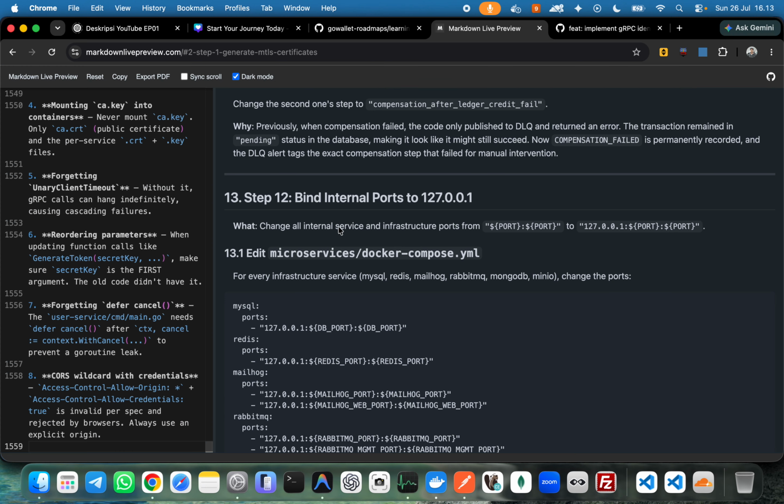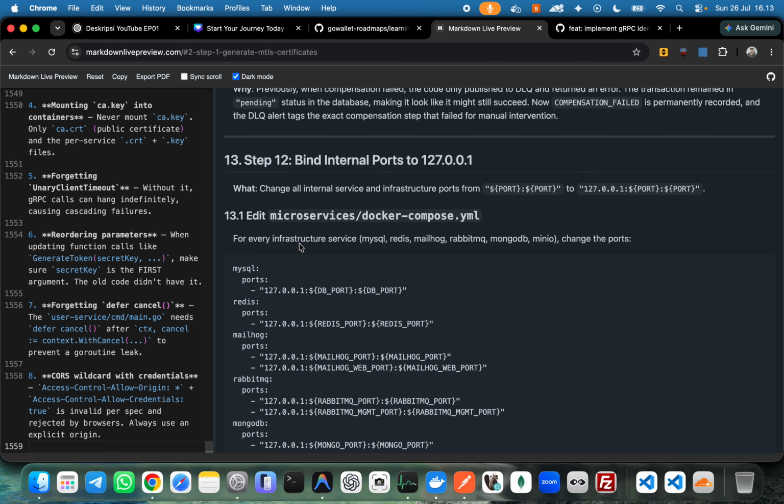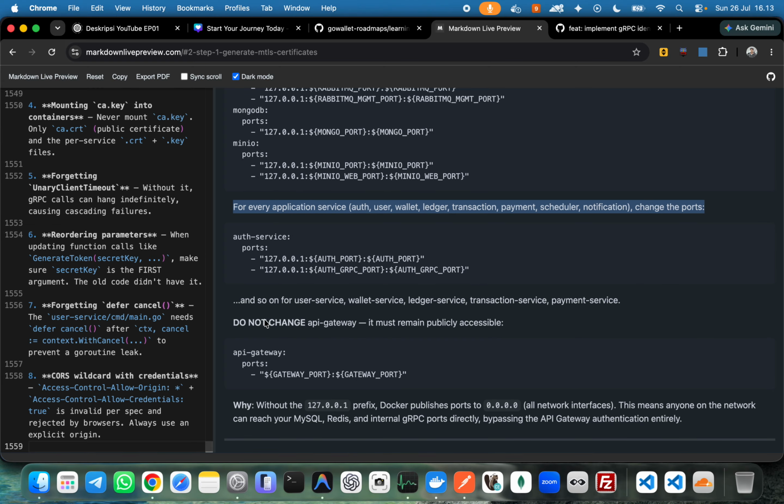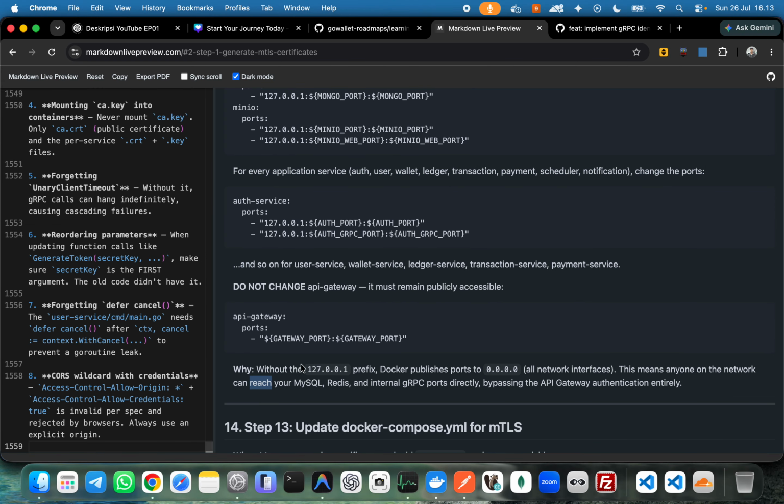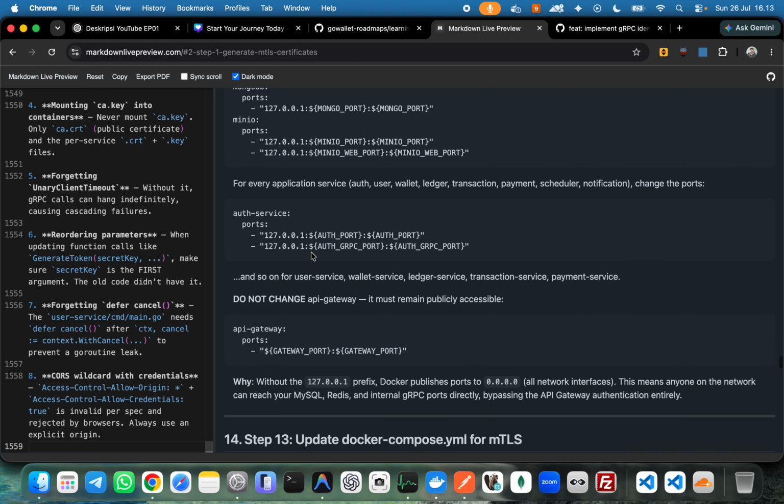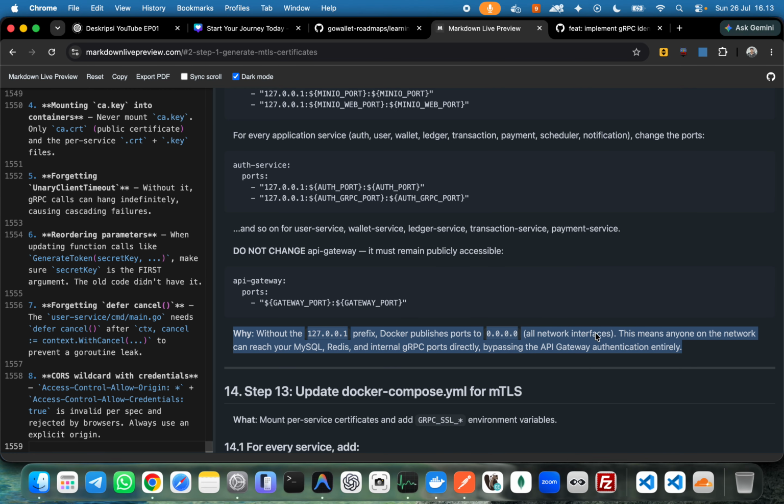What this one is doing is to make sure that, adding this one but not in the API gateway, this remains publicly accessible because Docker publishes the port to 0.0.0.0, all network interfaces. This means anyone on the network can reach your MySQL, Redis, and internal gRPC port directly, bypassing the API gateway's authentication entirely. We need to prevent this.